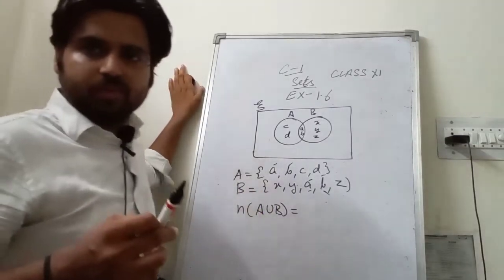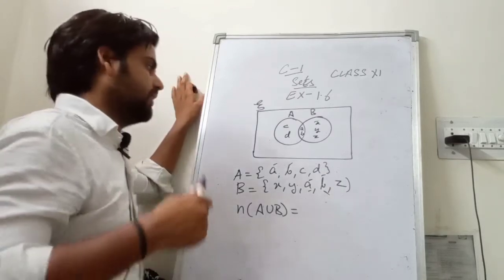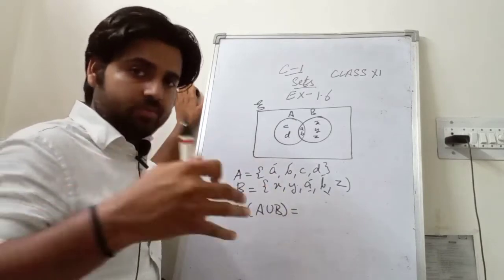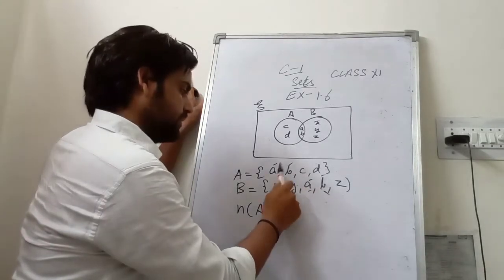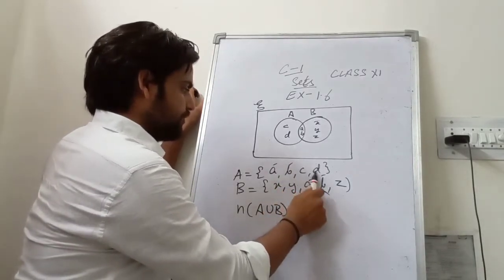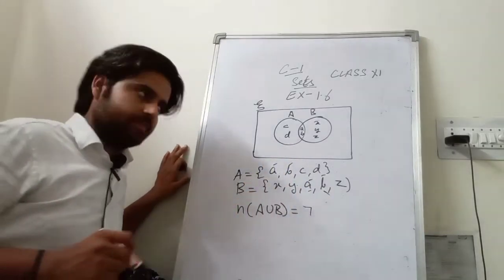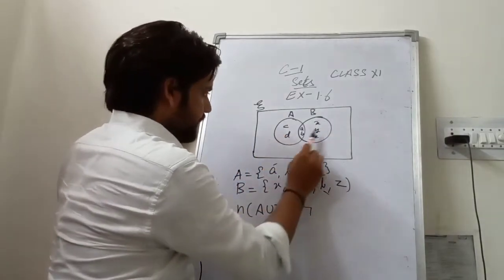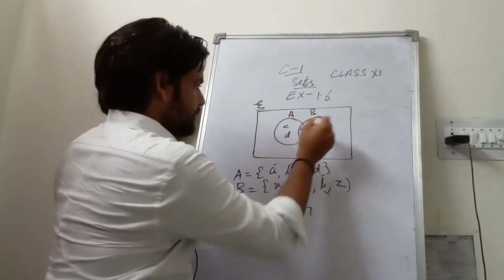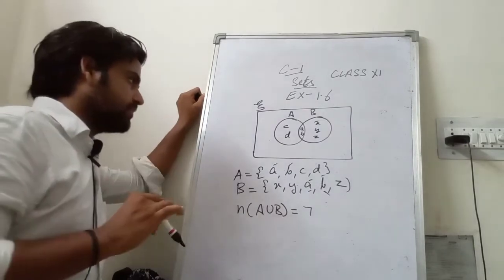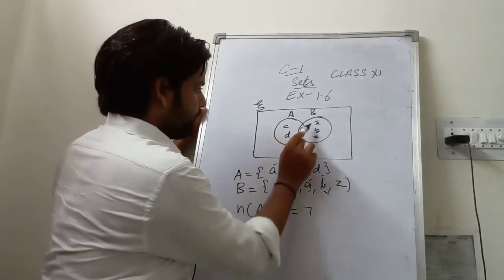A union B, you all must know, means we are including all the elements which are in A as well as in B. A and B together. So 1, 2, 3, 4, 5, 6. A and B we already took in this set A. 1, 2, 3, 4, 5, 6, 7. So how many elements are present in A union B? That is 7. If we count from this Venn diagram, in A union B the whole region inside the region of these two circles will be there. So the cardinal number of A union B is actually 7. How is it 7? 1, 2, 3, 4, 5, 6, 7.